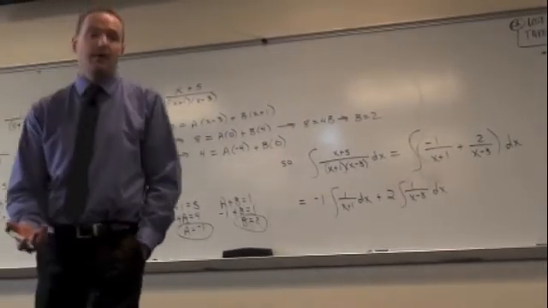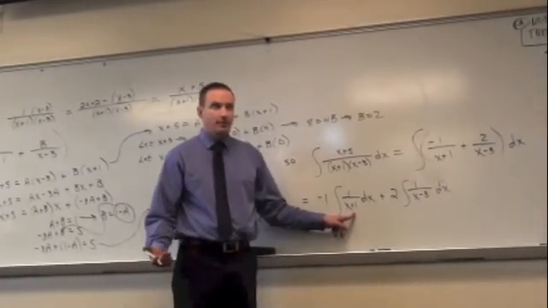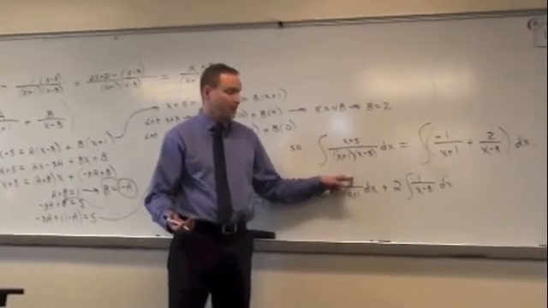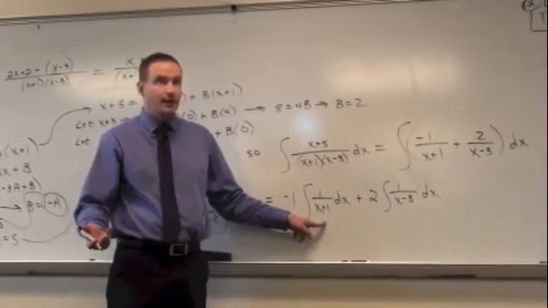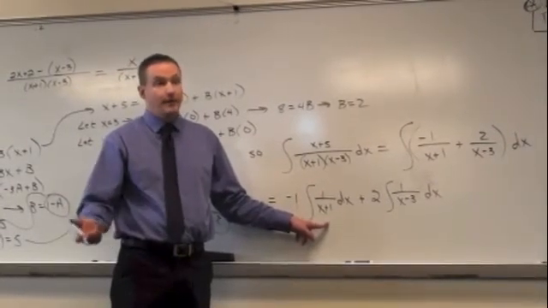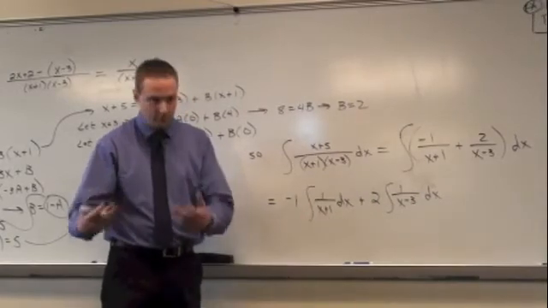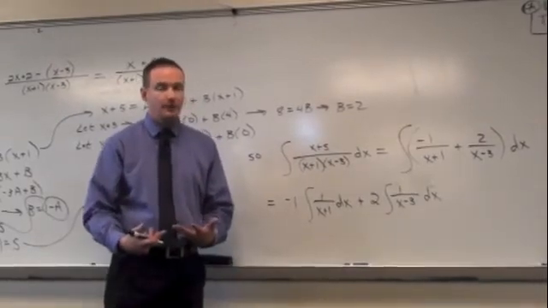I hope it's not necessary, though, because you'd say, what if I let u equal x plus 1? Then du is dx. The inside would just become 1 over u. And you know the integral of 1 over u is the natural log of u. And then you'd just substitute x plus 1 back in place of u. So you could do that. We need to get beyond having to do that, though.